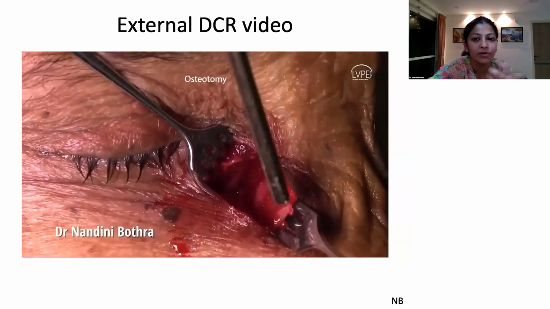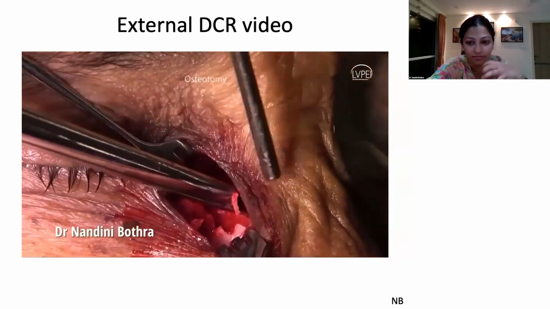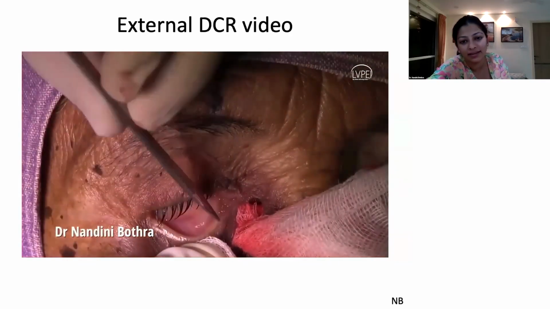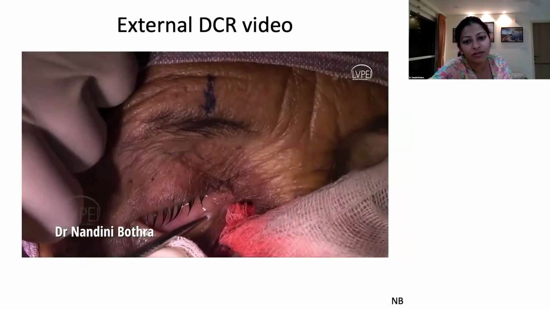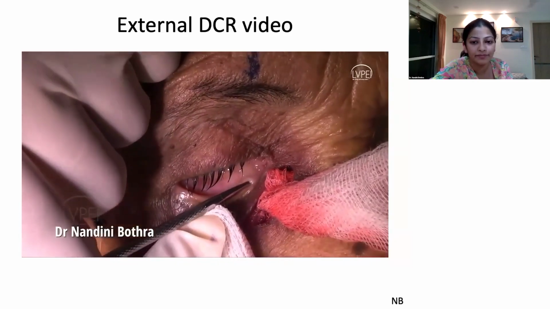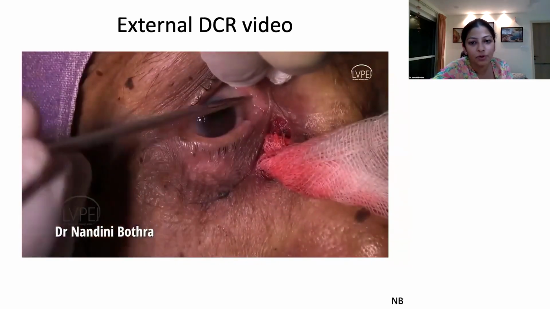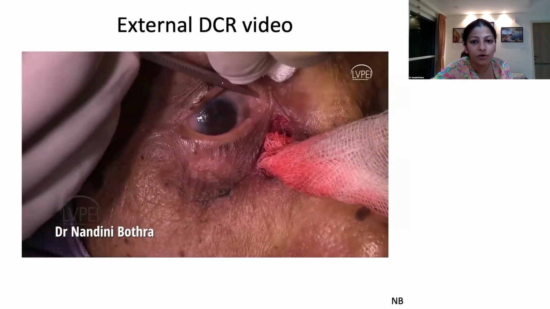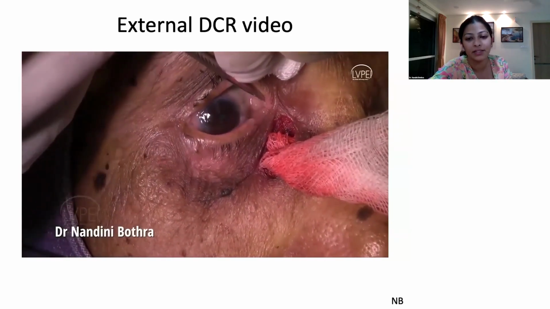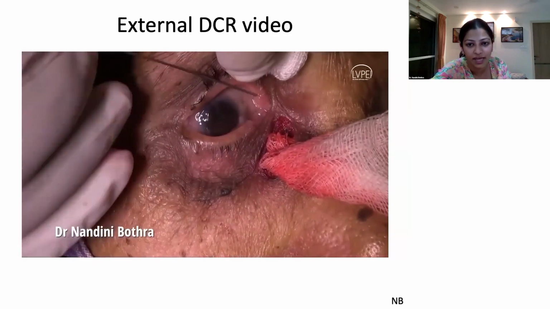So you should be able to distinguish these mucosas from each other so that your surgery is smoother and you understand the landmarks. Now, once you've done that, you again dilate the puncta and you put in a probe. Now, this probe will help you visualize whether or not your sac is completely exposed and whether there is any amount of bone that is lying in front of your sac.